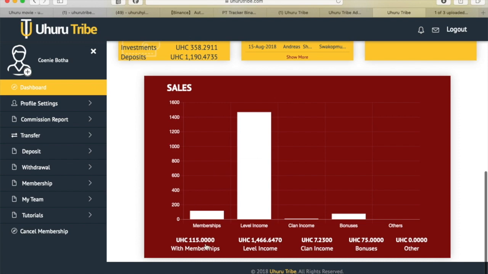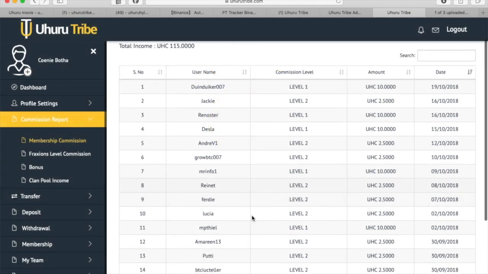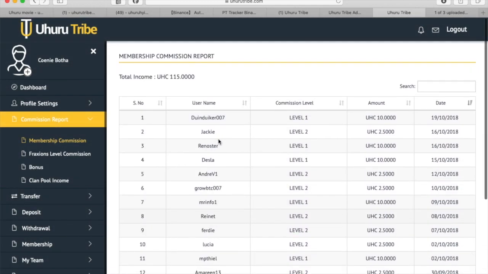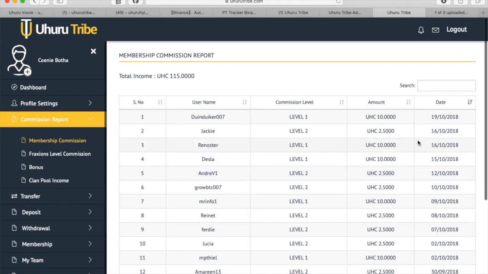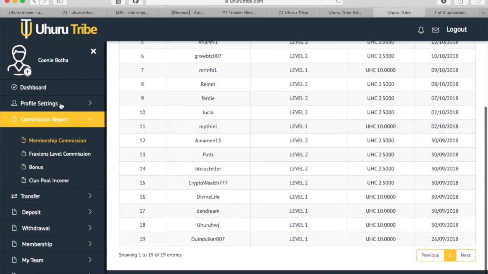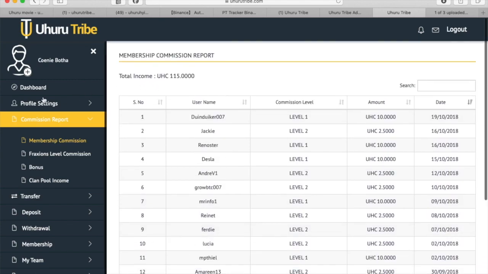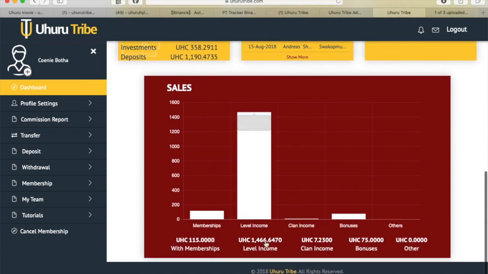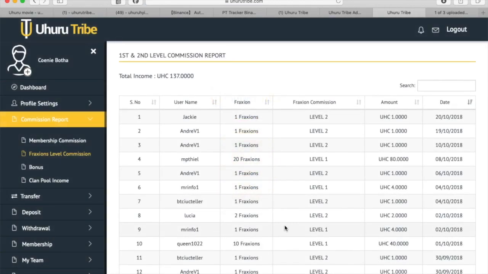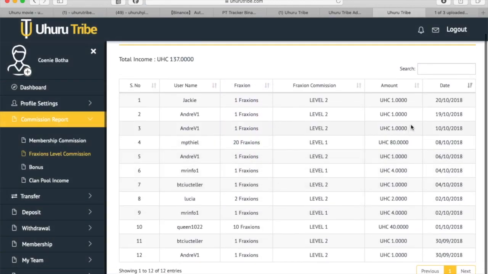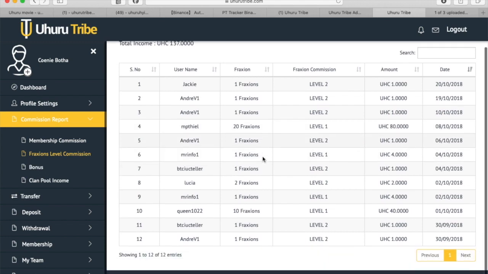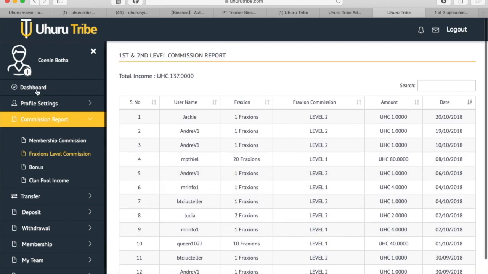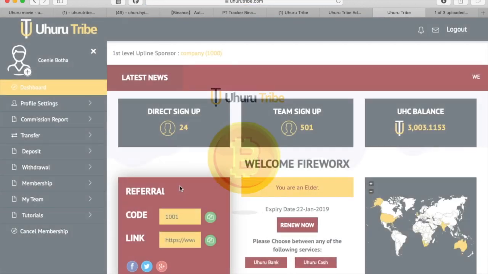But so you can now go below it and you can click there on your sales for your members, and then it tells you in detail for which user what level commission you got and on what date. So that is just that. Then if you go back and you go to your level income, it will also show you there what was the commissions that's been paid on fractions and everything else on what day, and the other commissions is one of these days also going to show there, not only your fraction income.